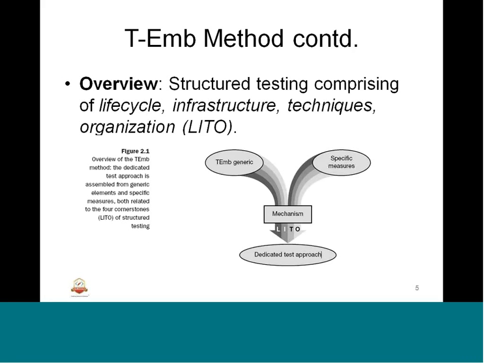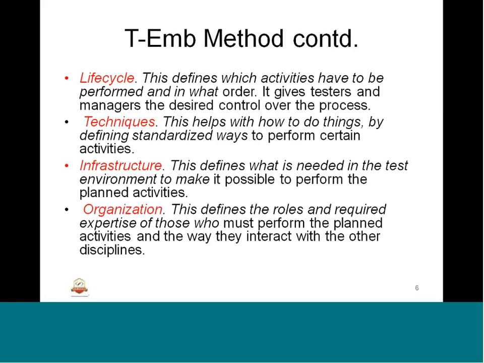We will take up each of these LITO elements: life cycle, infrastructure, techniques, and organization. What is life cycle? This defines which activities have to be performed and in what order. It gives testers and managers the desired control over the process. We will have a separate session on the life cycle in the forthcoming classes that will detail the different testing life cycle models. But in a shorter form, the life cycle defines which activities have to be performed and in what order the process has to go.